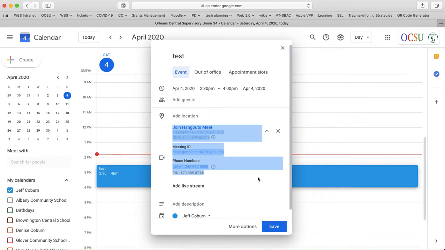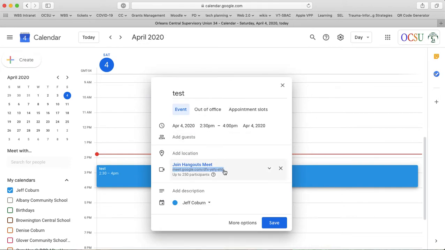That would give them a link to the meeting that then at the time of the meeting they could call in even if they don't have a Google account. If needed, you could also, I suppose, call and give them the address to the meeting, but that might be a little more awkward.